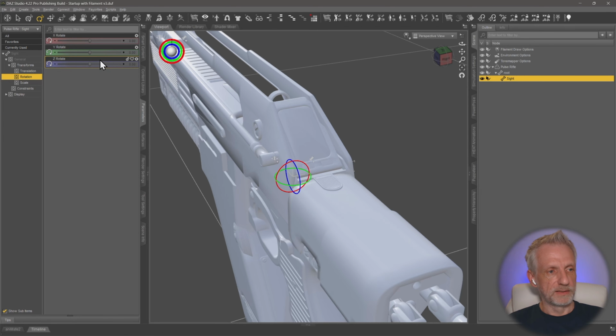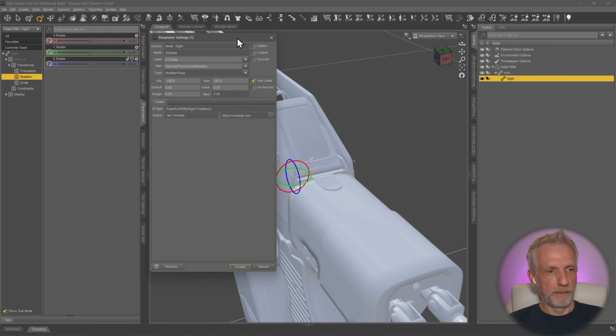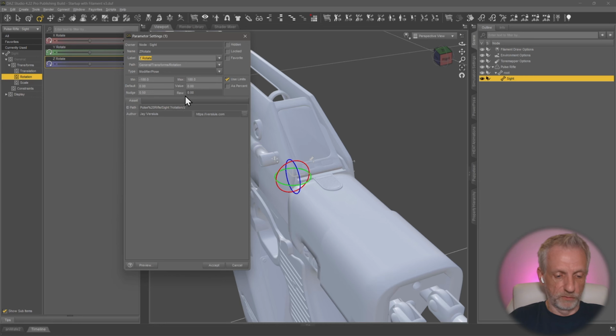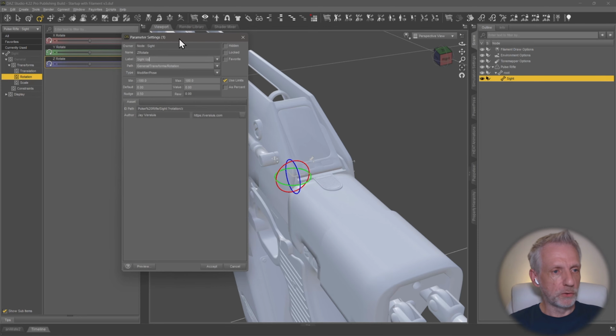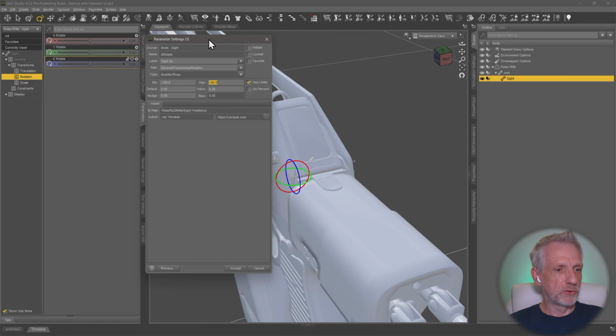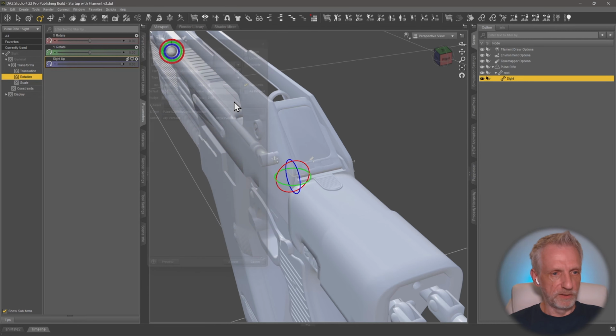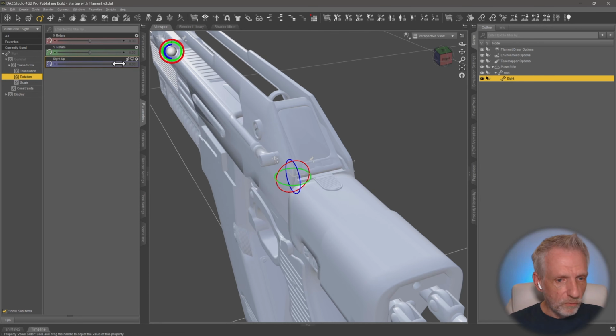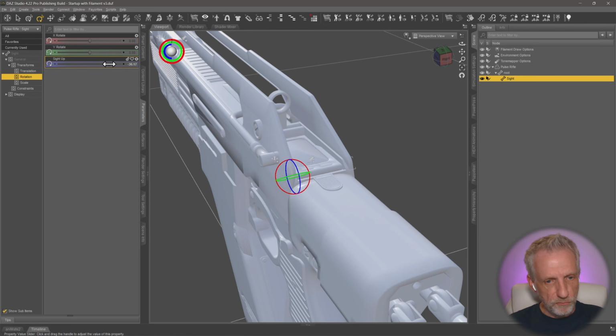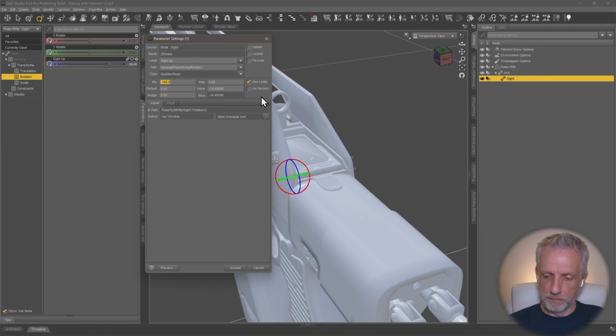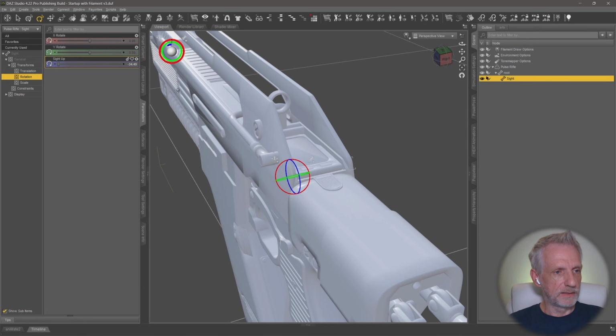So first of all, on the Z rotate, let's click this little gear icon and rename this. So instead of Z rotate, we're going to call this one site up, or whatever you want to call it. And we want to make sure the maximum is set to 0 as it is right now. And I believe the minimum is something that we're going to have to work out. It shouldn't go further down than this, maybe minus 33, 34, 35. Let's say minus 35. That's going to be the lower limit on this. So let's say the minimum is minus 35. And that is that. So now we can turn it only from here to there.